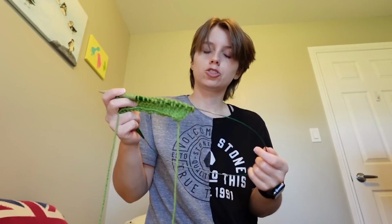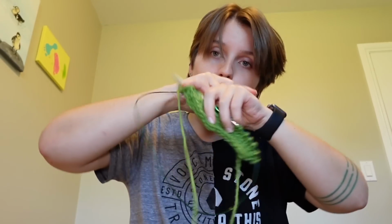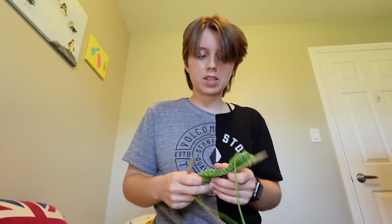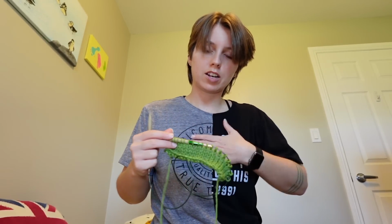I use circular corded needles just because then you can use this to work flat pieces or in the round. Today I'm gonna do 2 flat pieces, though I could just cast on all my stitches and then do the whole shirt in the round, but I feel like it'll be less confusing if I do 2, the front and the back separate.